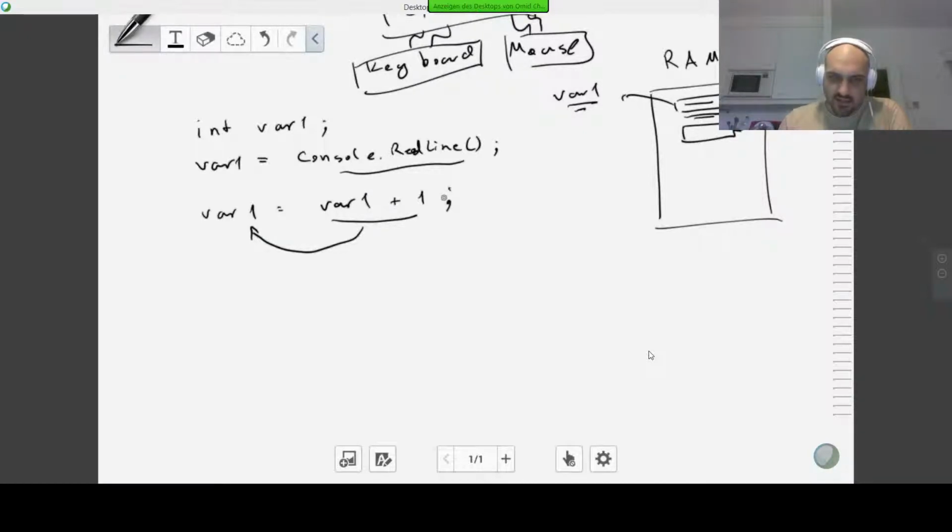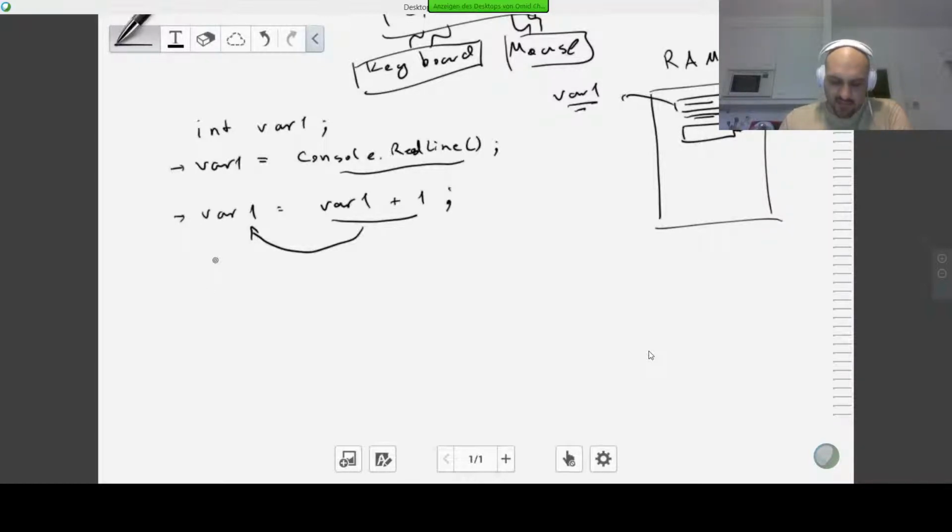This command tells the CPU to read the value of variable 1, add 1 to it, and the result should be stored in variable 1. Now, in the next line, if I use variable 1, I will not have the value stored here, but the one here.